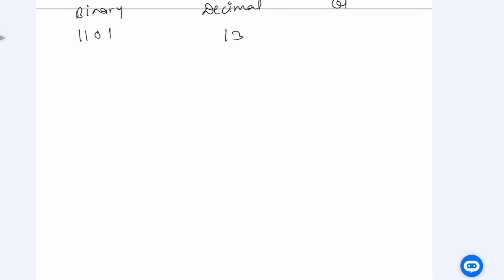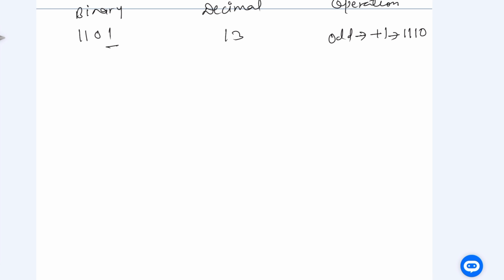So what operation is required? The operation required is for an odd number, because it ends with 1. Then we have to do plus 1. Once we add 1, the result is 1110.